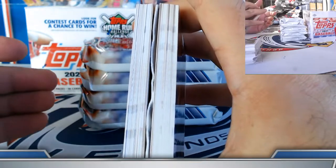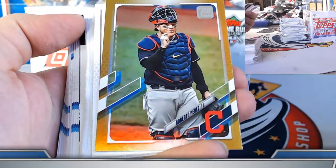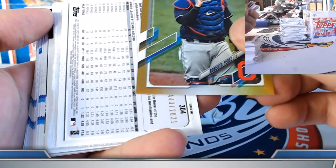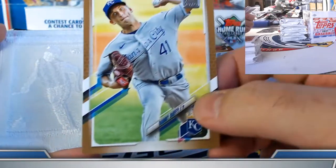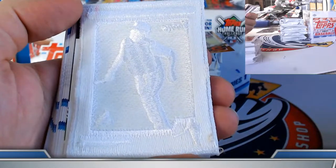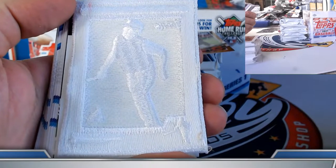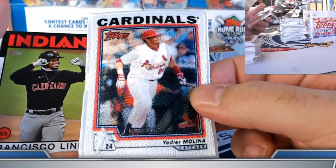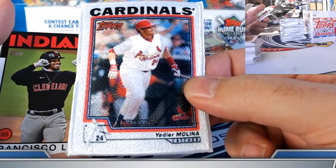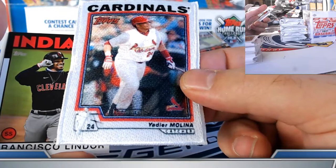Another iconic patch card — this one is a little wrinkled. Roberto Perez and Danny Duffy on the gold parallel. Who do we got? Albert? No — Yadier. Sorry, I didn't read it. Yadier — wrong Cardinal! Nice hit for the Molina spot on this one. Lindor, Nolan Ryan on the inserts.